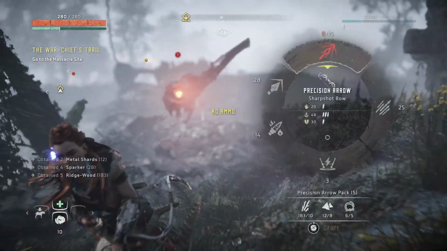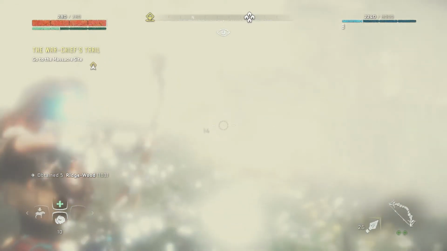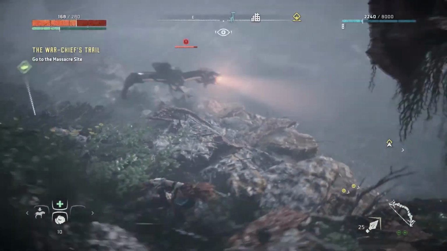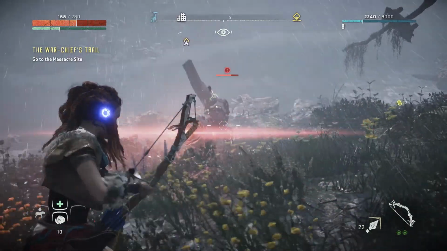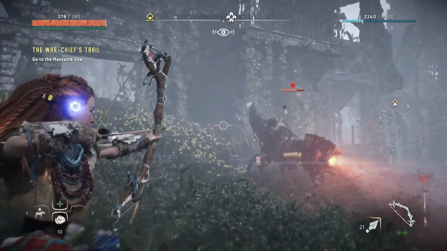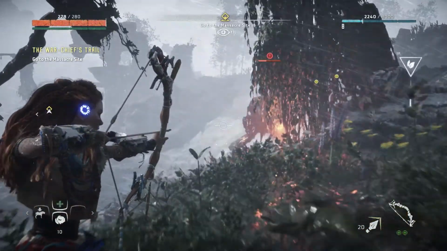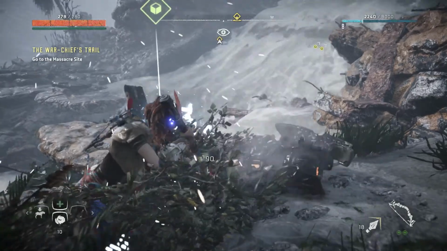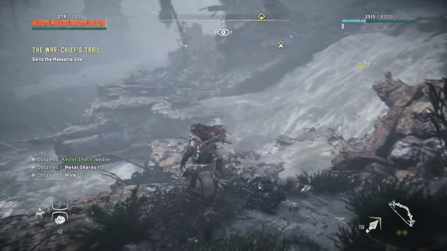Ah, shit, there's another one. Another stealth attack. I have no idea where this damn thing's at here. Oh, shit. So even the weak ones like these do an insane amount of damage. Really hard to land an attack on this weak point. Got me laid down right there. There we go. And I used up all the damn berries I got.